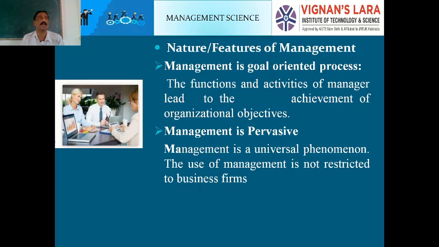Management nowadays is a science and an art. It has its own principles. Why? Because it is universally accepted, universally identified. Let us see, one after another, the nature or features of management. The first feature is that management is goal oriented. Whenever management is introduced or applied in an organization, irrespective of size and nature, behind the management process, a goal is there. The goal is short term, long term or mid term.